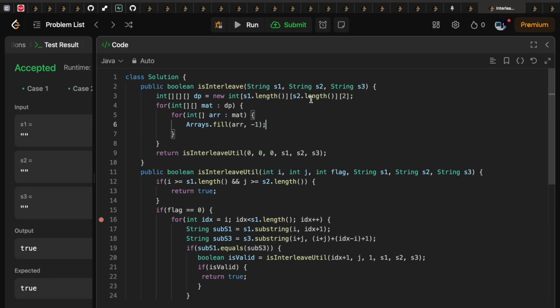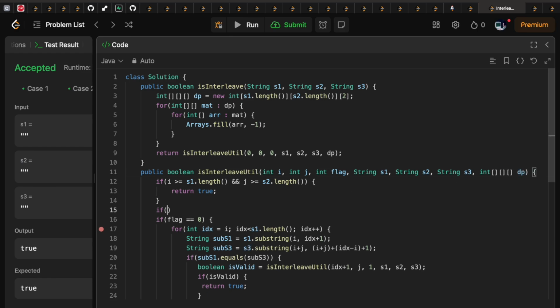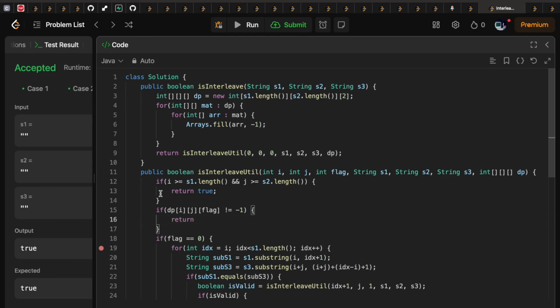So we have initialized our dp with -1 value. We can pass our dp here. So we will check in our dp if we have already solved this problem for I, j and this flag. Means if it's not -1, we can return this value.